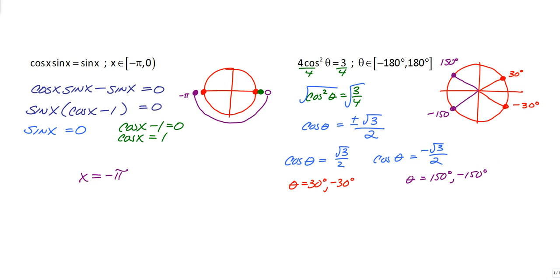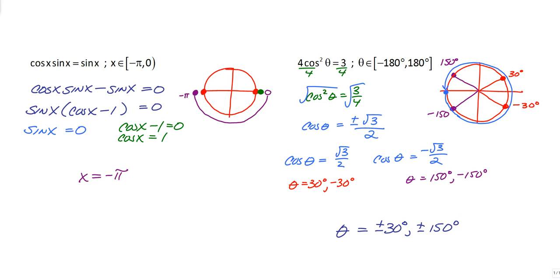Okay, so now that we have everything together, we just have to make sure that all of our values fit in between negative 180 and 180. So basically what that meant is that we were allowed to start at negative 180 degrees and go all the way around the circle, include anything that goes up to positive 180 degrees. So that's where that all came from. So you just have to be very careful with your constraints. So your final answer is actually all four. So theta is equal to plus or minus 30 degrees and plus or minus 150 degrees.